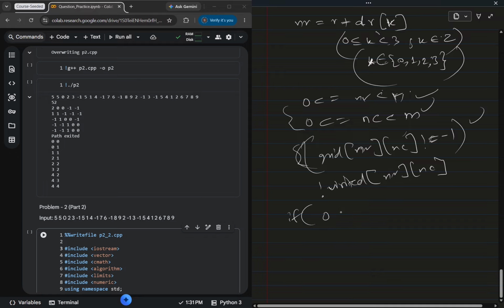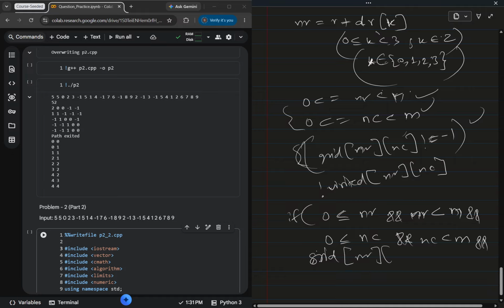So basically what I mean is, I will just show you why we need this. So basically 0 less than equals to your nr, and then you can just use this nr less than n, and then you can use and, n again, which is basically 0 less than equals to your nc, which is your nc less than m, and again you can use your grid. Actually, we'll be writing it as graph instead of grid.